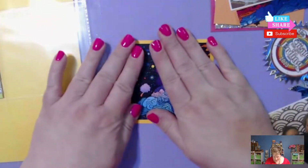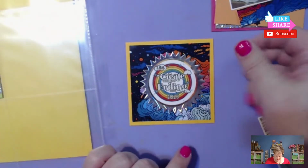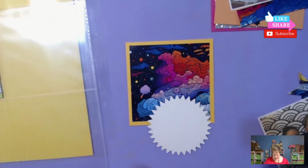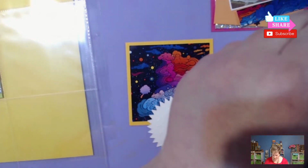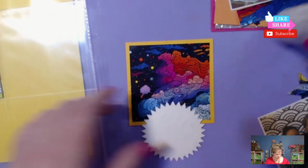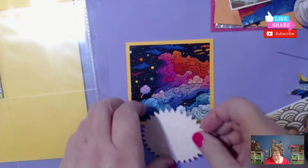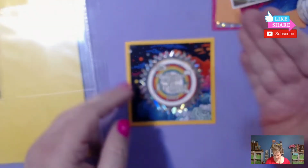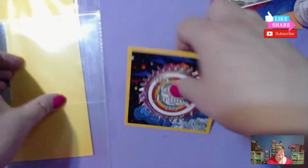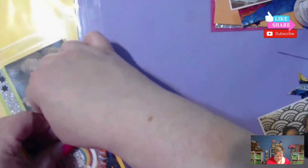Okay. So hopefully I've got that pretty well centered. And now we're just going to add our Create Your Own Ending logo to the middle of that. Oh, I just flipped my pin. Thankfully, I see it. So this is a really simple pocket. This one's already done. We'll just slip that in.